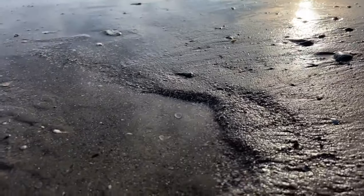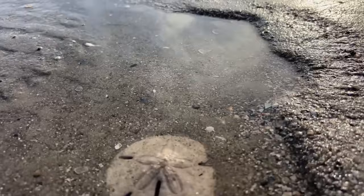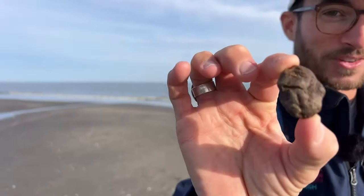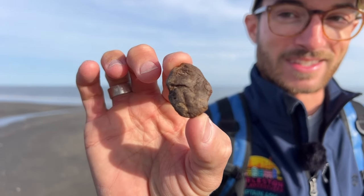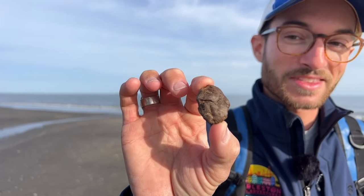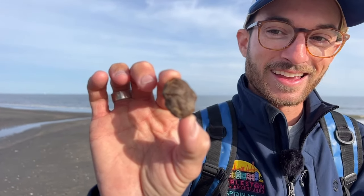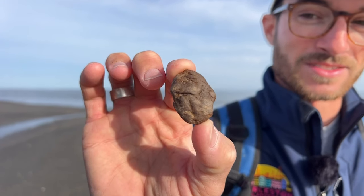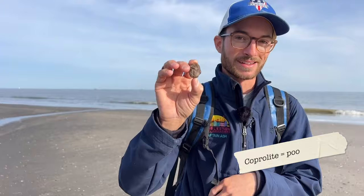And of course you know it's not a CFA tour without us finding a piece of shark poop. This is preserved fecal matter from the small intestines of a dead shark, still housed within the shark right after it died and preserved long enough in those intestines to turn into a fossil. We know this as a coprolite.